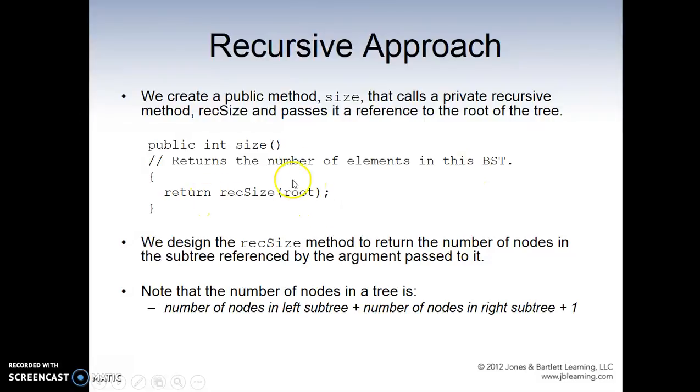It calls another method, recursiveSize, to return the number of nodes in the subtree, and we pass the root to it. Note that the number of nodes in a tree is the number of nodes in the left subtree plus the number of nodes in the right subtree plus the root.